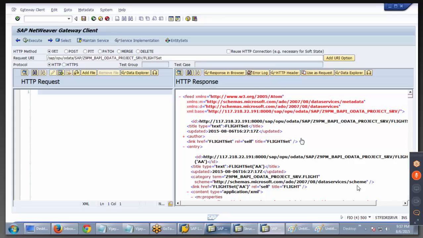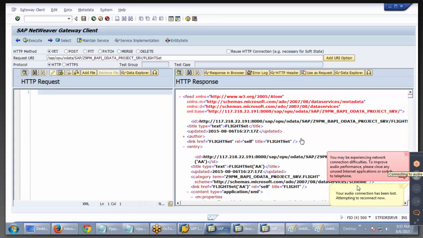Similarly, there are several other records, with Japan Airlines from Tokyo to Frankfurt, Lufthansa from New York to Frankfurt, and Singapore Airlines from Singapore to San Francisco. So we are able to get the records, but in XML format.